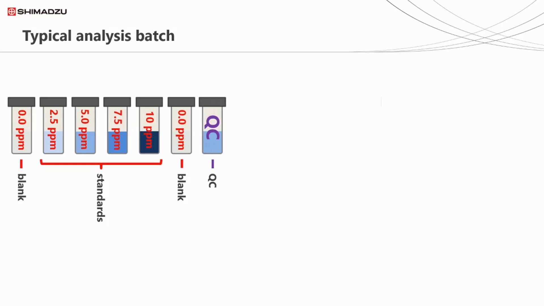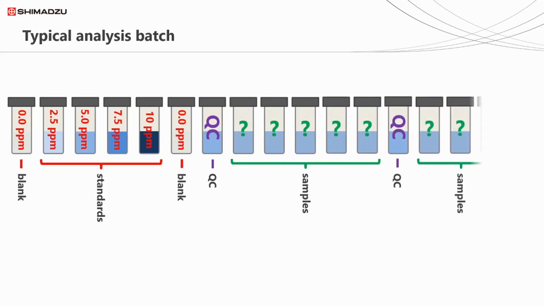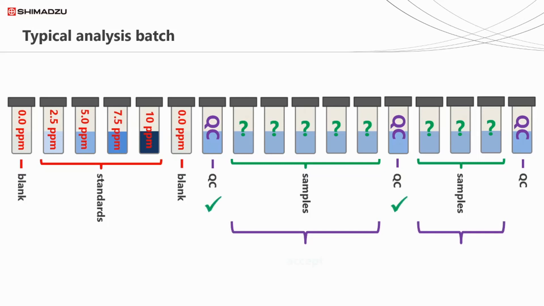If we're running QCs, these will then be run, followed by our samples. Every 10 or so samples, another QC might be analysed, followed by more samples, and then at the end of the batch, final QCs are analysed. The purpose of bracketing our samples with QCs is because it's common to only accept sample results where the QCs either side of those samples have passed. If the QC either before or after that set of samples fails, those samples need to be rerun, as it's not known at what point the GC system fell out of specification.